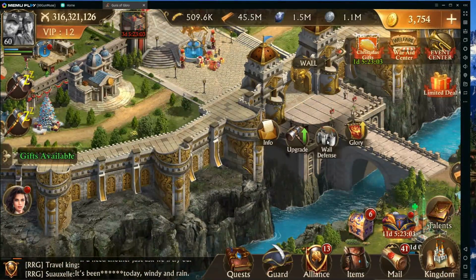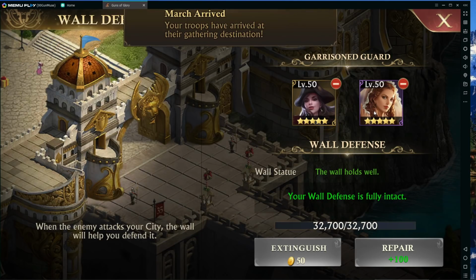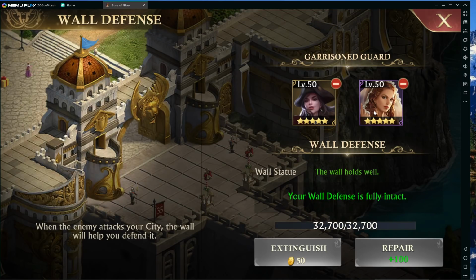We go down to our wall where it says garrison. Okay, I have my 2 characters that I put up on my wall. They're increasing my infantry's health by about 300-400%. So we're looking at their skills.